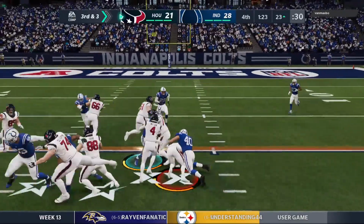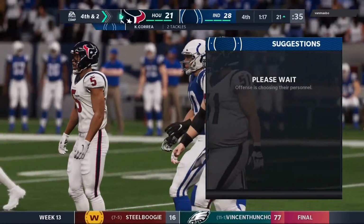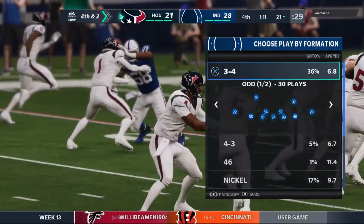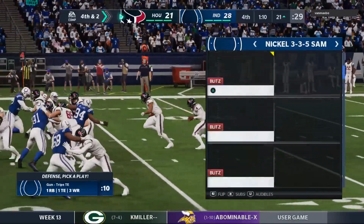On 3rd down, it's Jackson. Well, this is going to depend on the spot, but it's not a very generous one. He looks to be about a yard or so short. Well done to sniff that out defensively. He had it diagnosed pretty quickly. I love that description because diagnosed is perfect on that one. Read his keys, made the play, and he couldn't even get going moving the football.